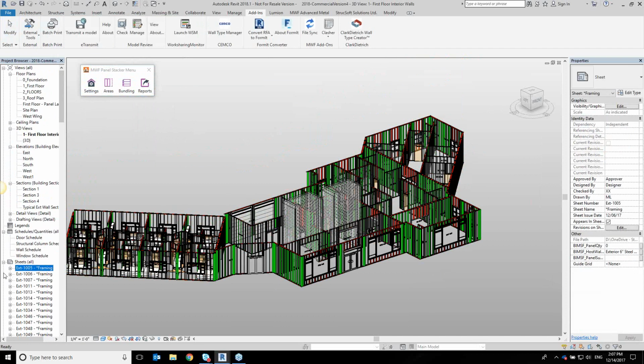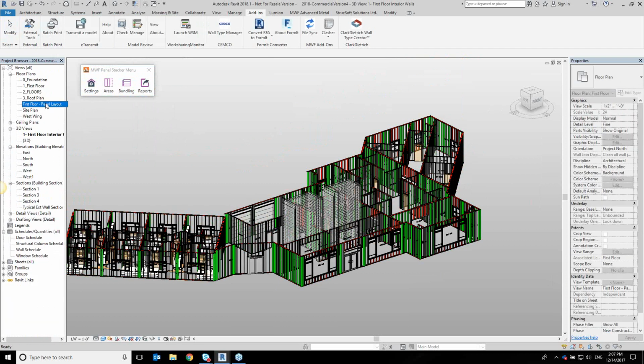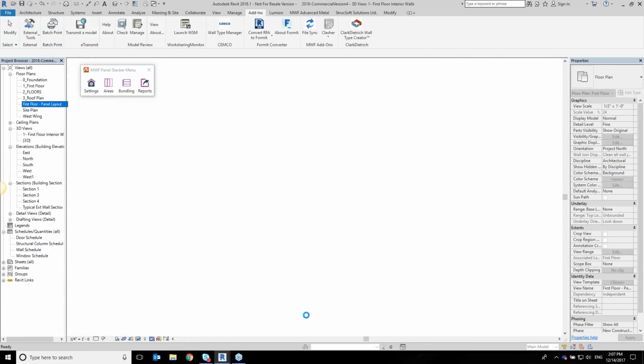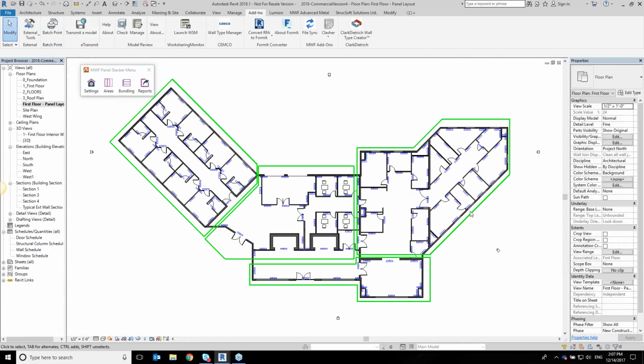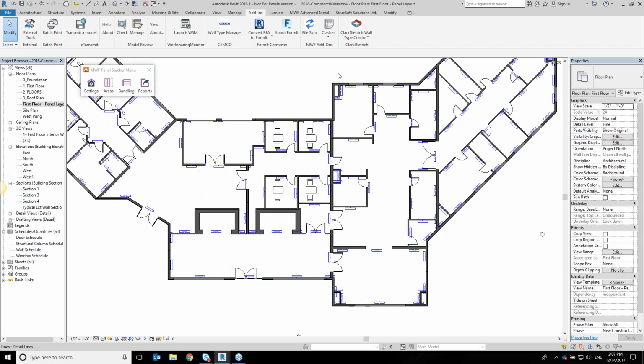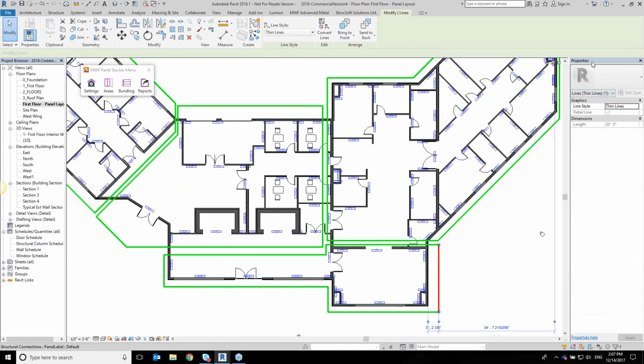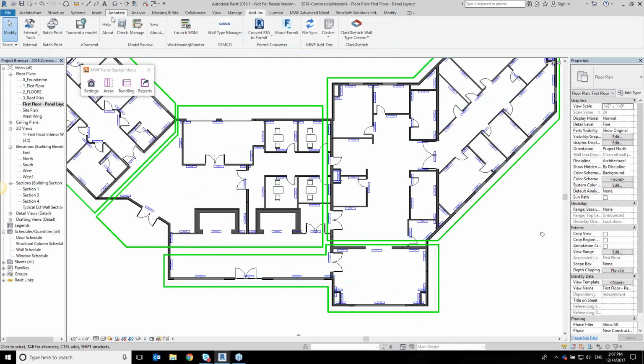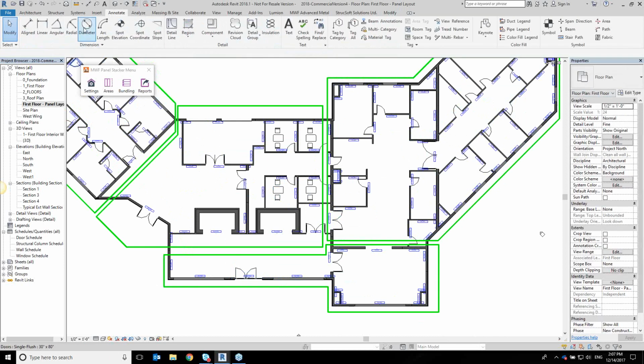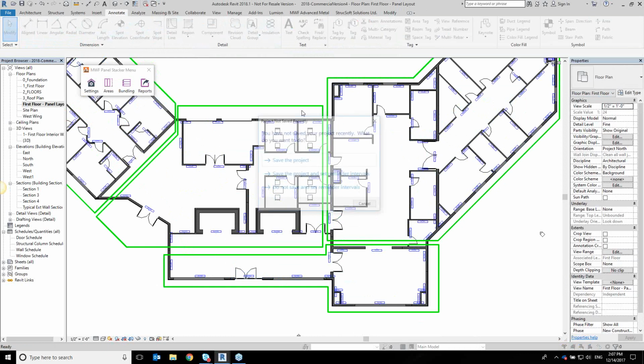So the best way to do this is to work in a plan view. And as we open it up, you see I've hidden everything else I don't need. I don't really care too much about furniture, grid lines, anything at this point in time. What you do notice is in my building right here, I've kind of traced around a couple of areas with Revit detail lines. So we just find those in the annotate option right here. We just say detail line.